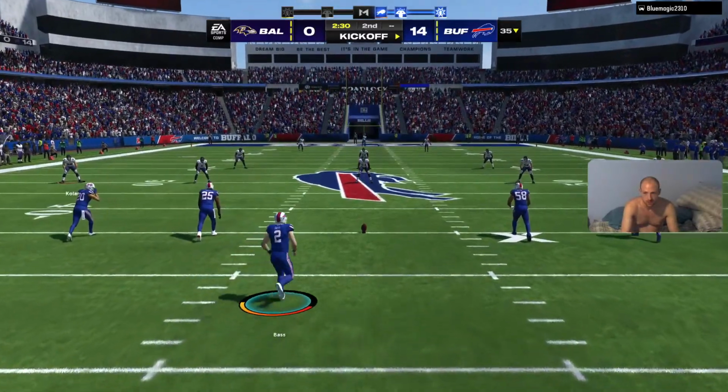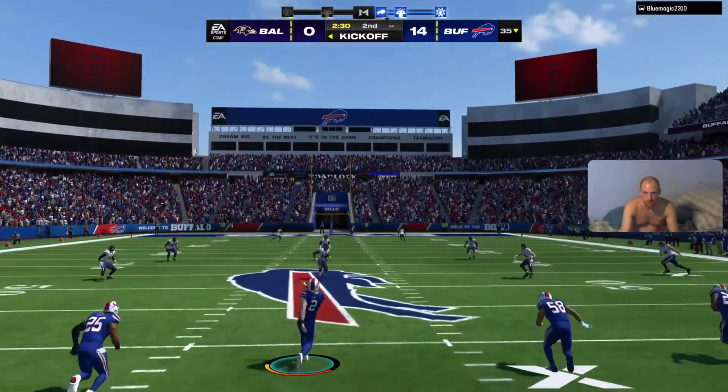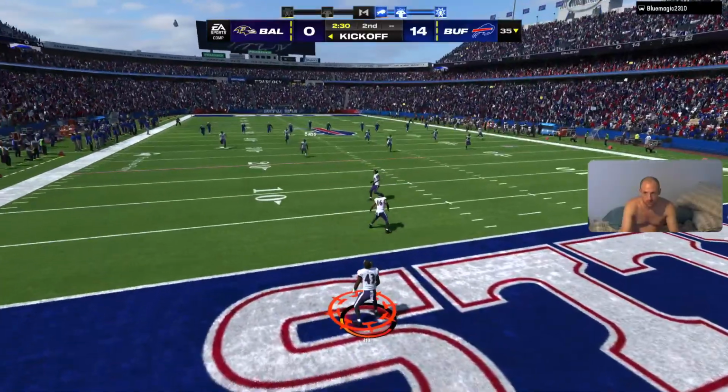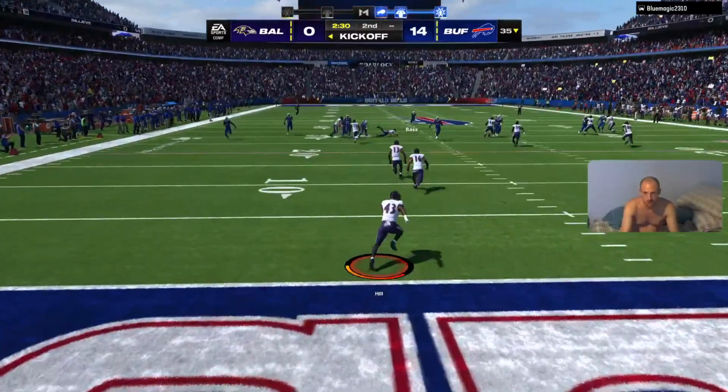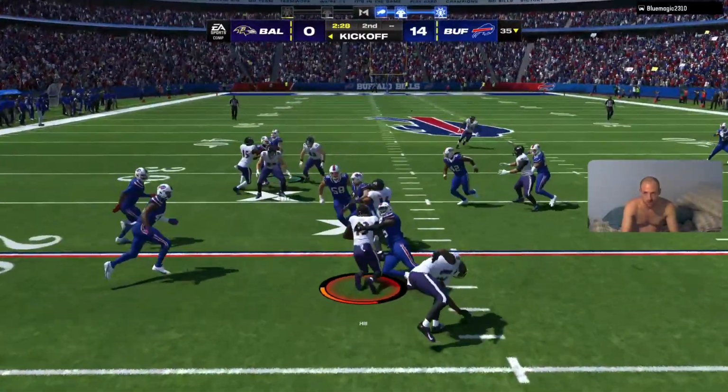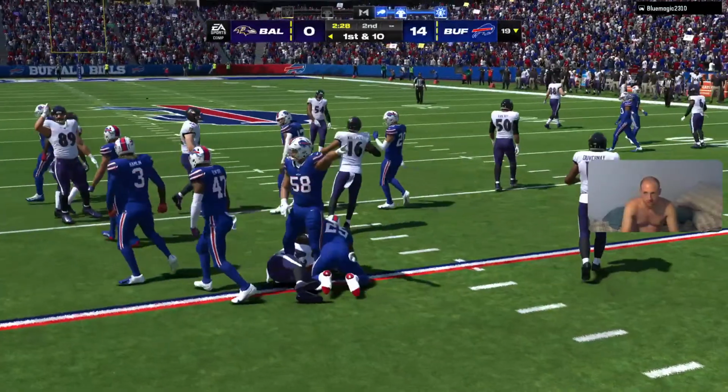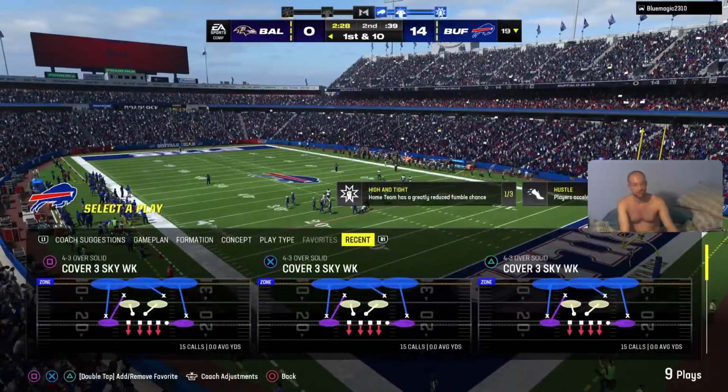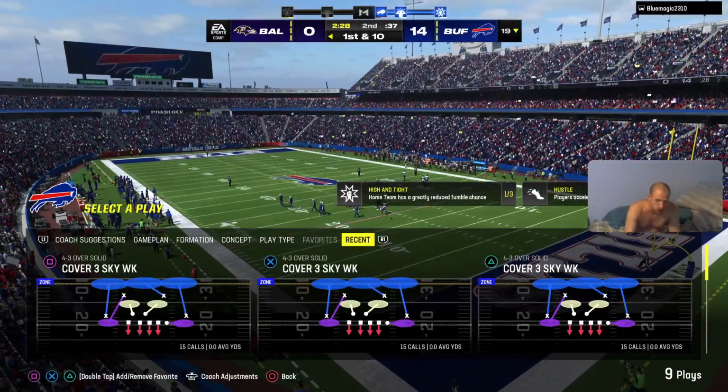So they throw the pick six. They'll get another shot at it now as this one's in the air. Hill is going to take it out of the end zone. And only able to get this to the 19, so probably should have opted for the touchback.